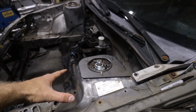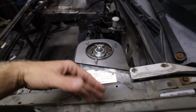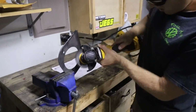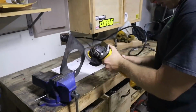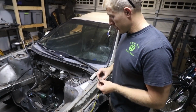So now I need to actually prep the plates, and I'm just going to use the same wire wheel, clean up the edges, get some of the mill scale off, and then wipe it down with some acetone. Alright, so it's pretty much all prepped right now, ready to go.